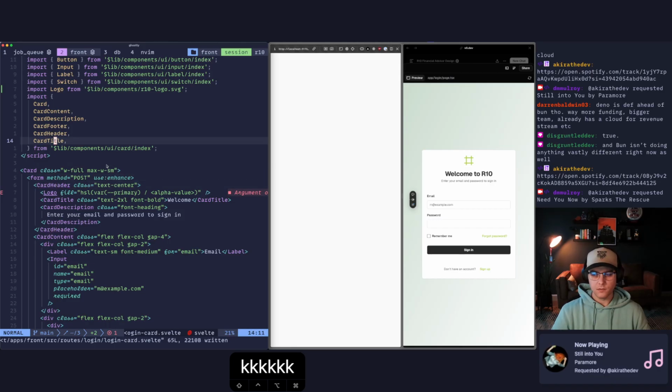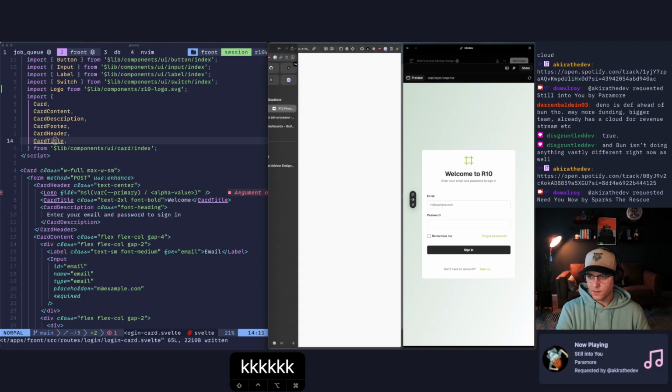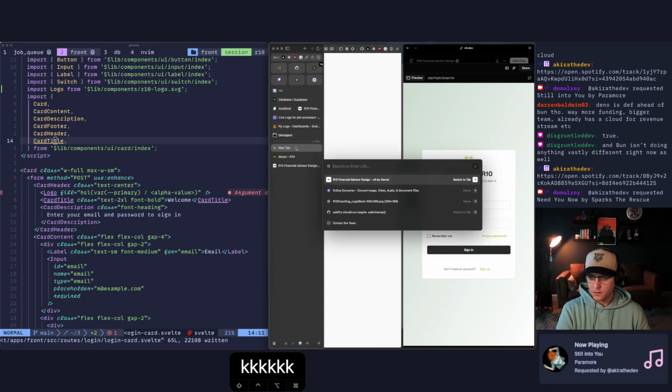So I have to make my own freaking component here. I would have assumed I could do that. Didn't it look like from the docs earlier we could do that? Svelte SVG.